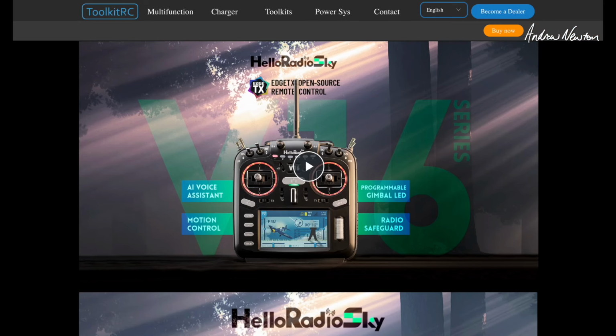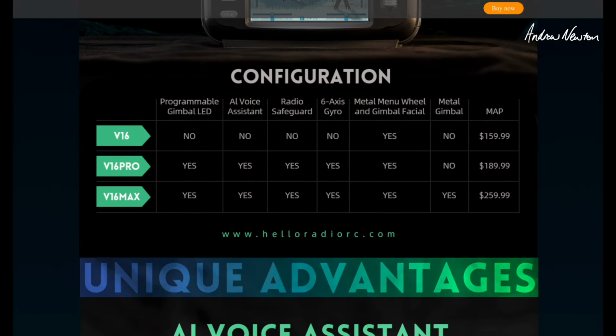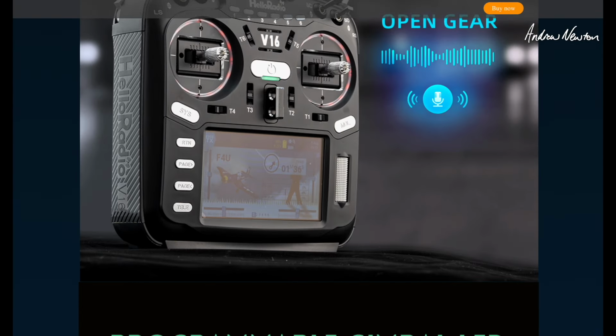We'll start with a look over at the Toolkit RC website. There's a little bit of a video there that shows you what's going on. You can see it has AI voice assistant, motion control, programmable gimbal LEDs and radio safeguard. There's the price range. That might be just for the cheaper one, possibly. Oh, here we go, here's the price range. The V16 Max has metal gimbal, all the bits and pieces. The basic one doesn't have the programmable LEDs, AI voice assistant, radio safeguard, gyro, and does have the metal wheel and gimbal fascia. Voice assistant, we'll have a look at that in a minute.